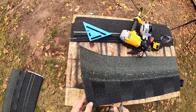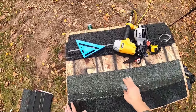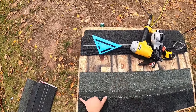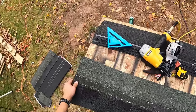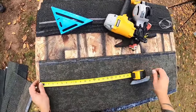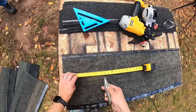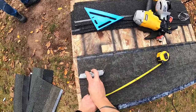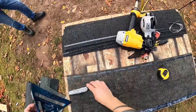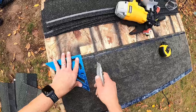All right, so your very first shingle that you put down needs to be full length. Your second shingle that you put down, we're gonna take 6 inches off of that. So here's our first one, here's our second. We're gonna take 6 off of here. Just mark it with our knife. It actually happens to be the length of a knife perfectly, so you can speed things up instead of using a tape measure, doing that.